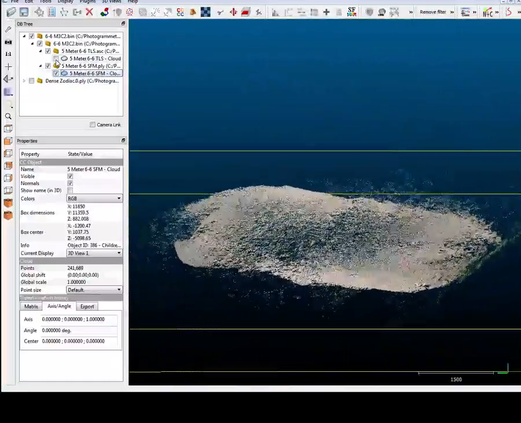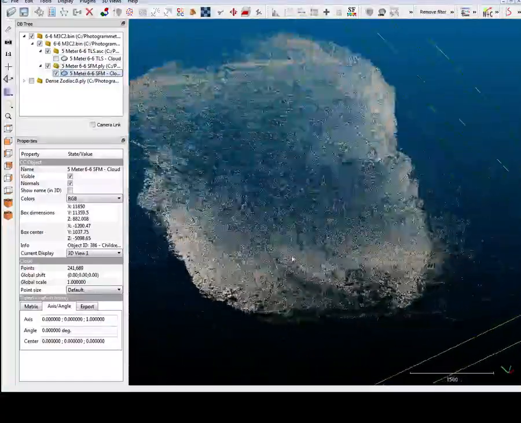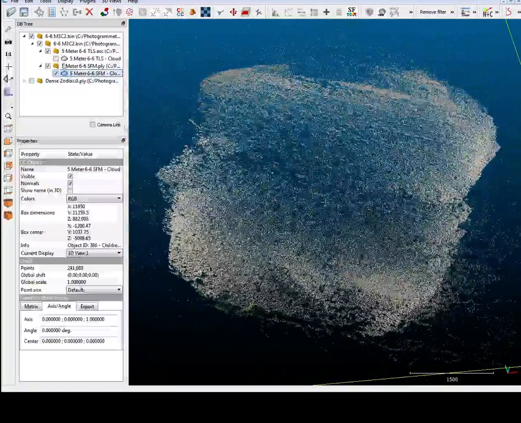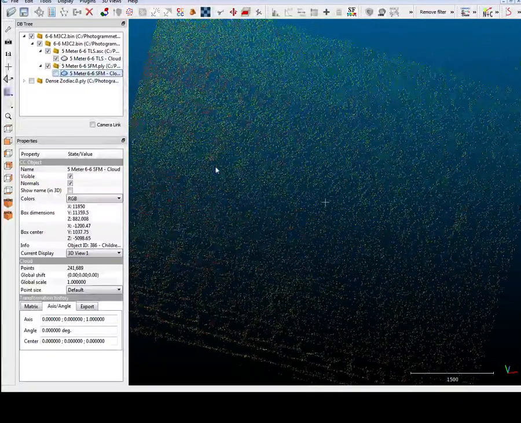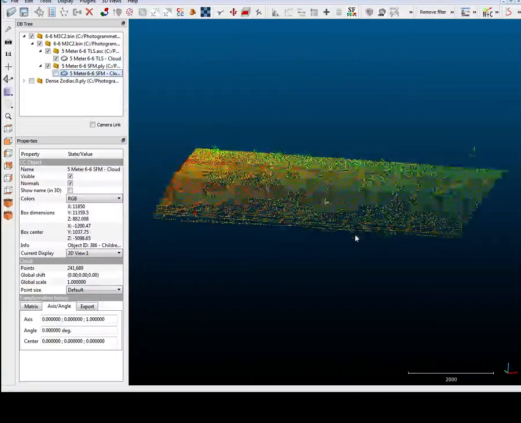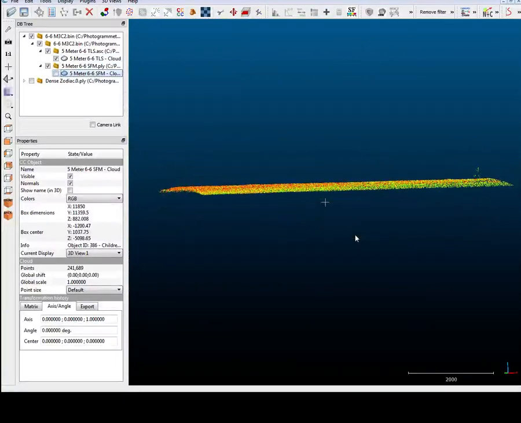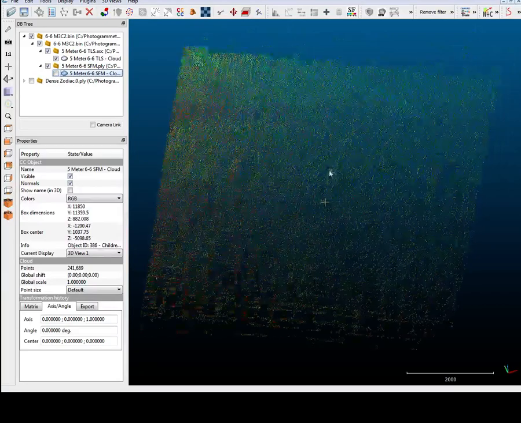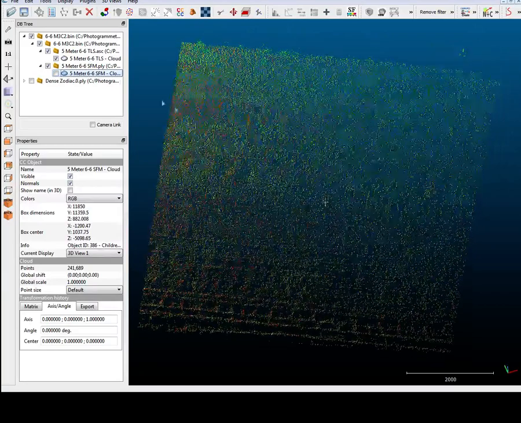So this was made using the Visual Structure for Motion program you just saw. And this was from a laser scanner, terrestrial laser scanner. And it was segmented and cleaned, as I just showed you how to do.